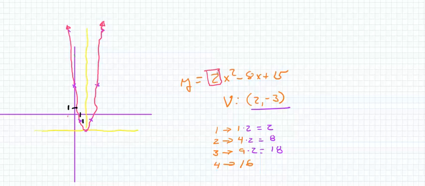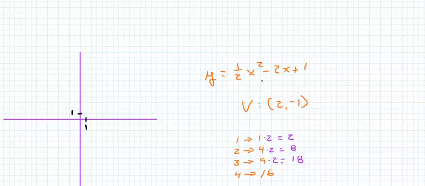All we're doing is multiplying these numbers here, the 1, the 4, the 9, the 16, by my coefficient of 2. Now let's look at what happens when we have a fraction. Here we see our coefficient is a fraction. It's 1/2. Last time we multiplied 1, 4, 9, 16 by 2, the coefficient. Now we're going to multiply by 1/2.